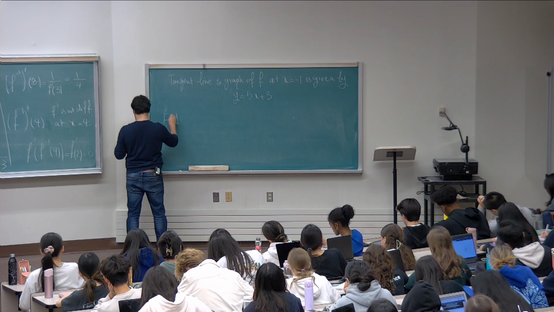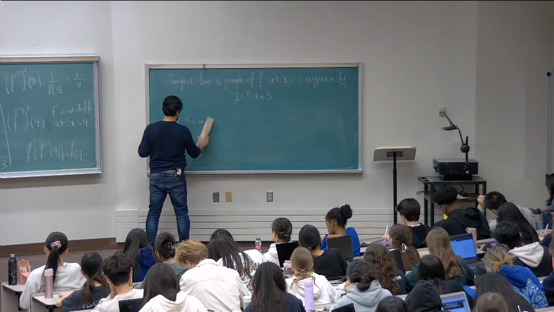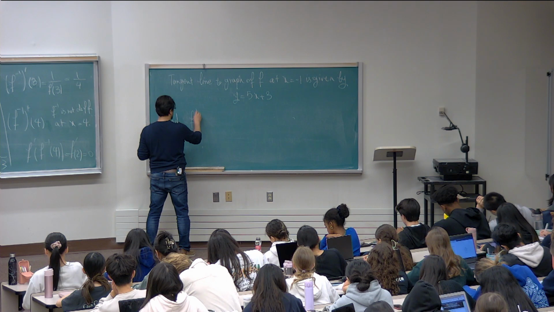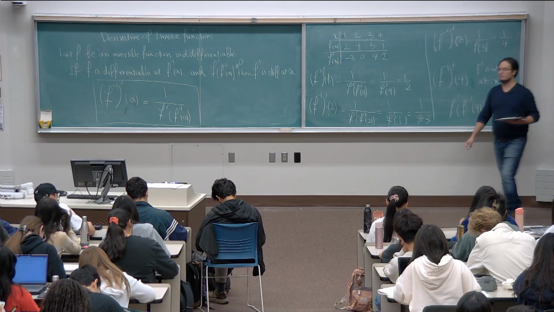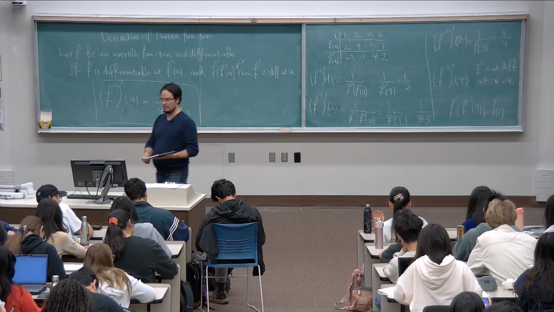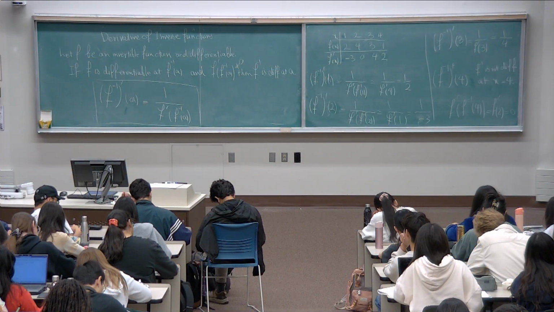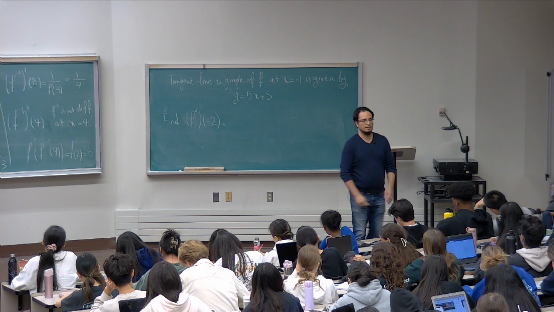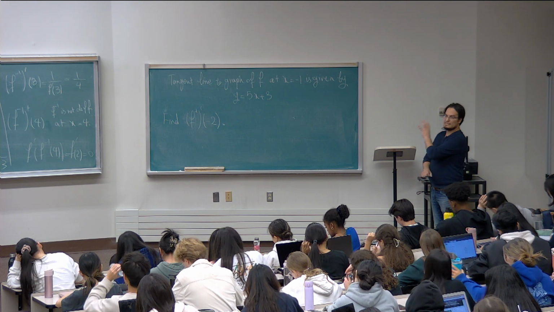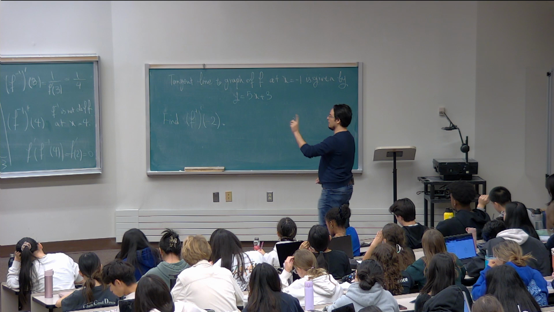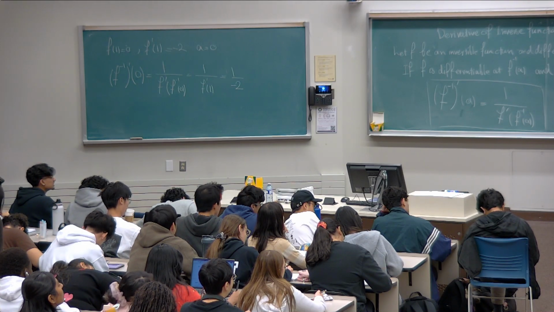Find the tangent line, or find the, well, I can actually do this. Find the derivative of f inverse at -2. What I can promise you is this: to solve this example, you don't need anything but that formula and understanding how the tangent line works. I can promise those two.